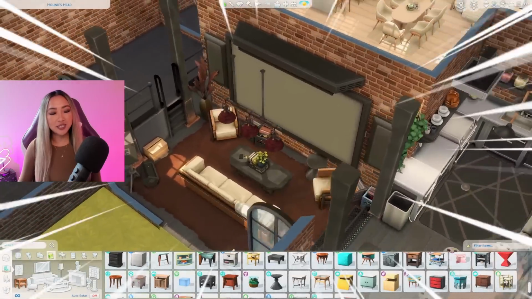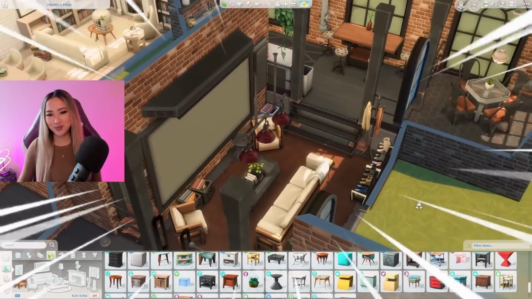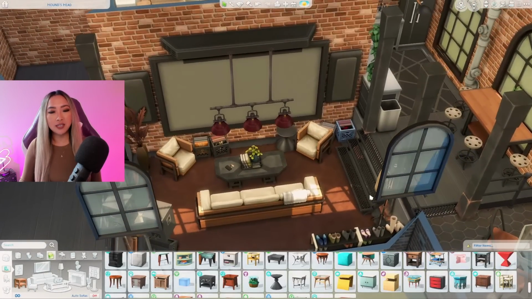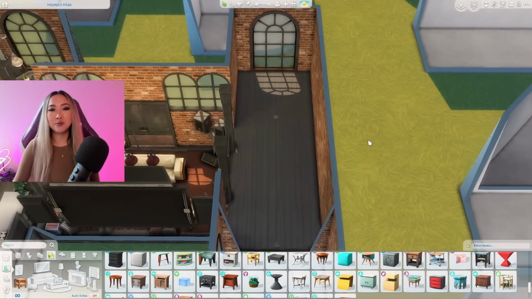And here is the finished industrial living room area, perfect for that dream New Year's party or Super Bowl party. I really love the high ceilings and just how perfect this space looks for entertaining. So let's move on to the final part of the build. Here we're gonna have our bedroom space.